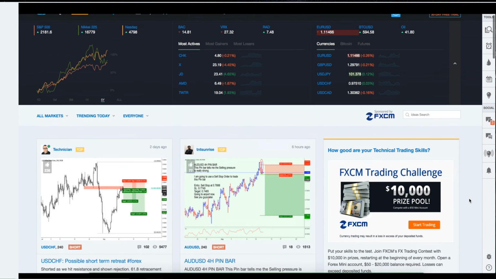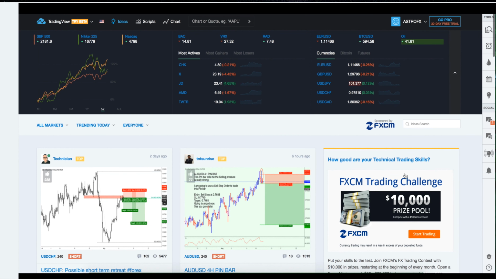Now, anyway, let's cut straight to it. So you've signed up, you've got the confirmation link, and now you're ready to go. So here, astrofx, I've just created this one as a demo. This isn't my actual TradingView, by the way. This is just a demo. So first and foremost, we go to chart. We click chart.